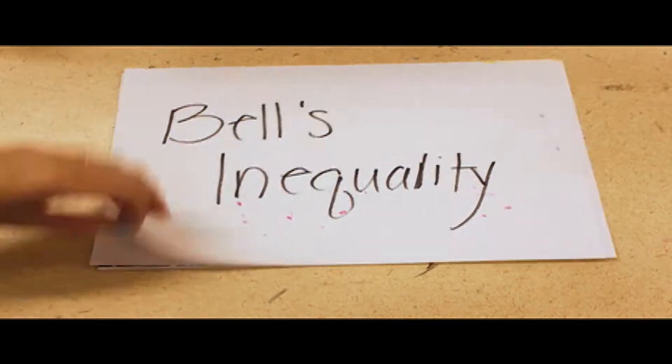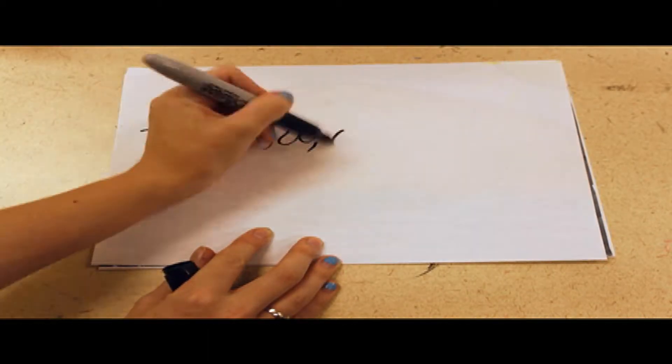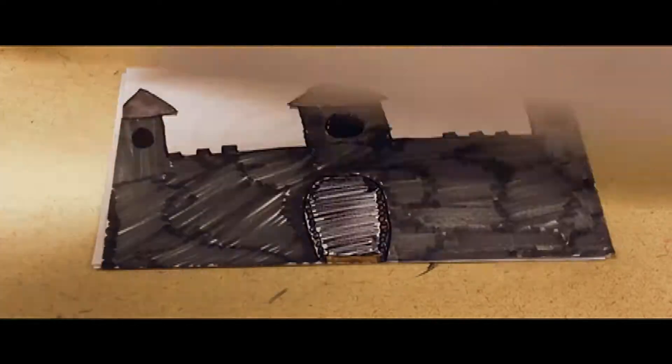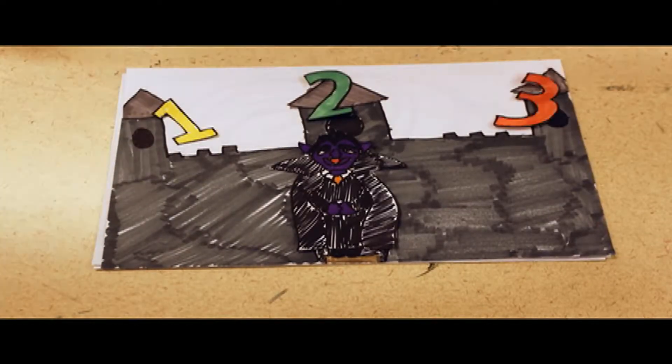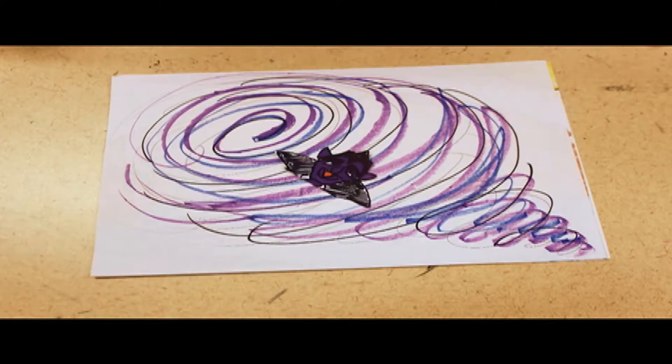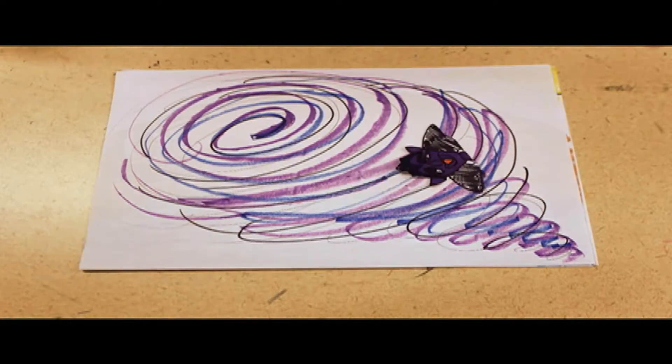How many grains of sand are there on all the beaches on Earth? A rough estimate suggests that there are about 7.5 billion billion. That's a huge number. In fact, if you tried counting that high, it would take you around 240 billion years, or more than 15 times the current age of the universe.